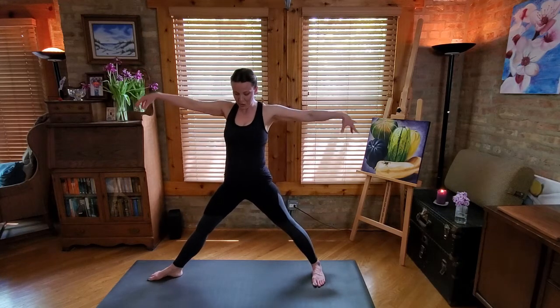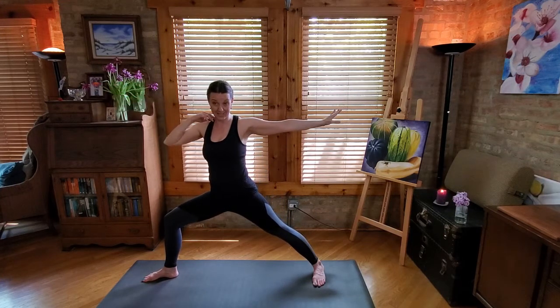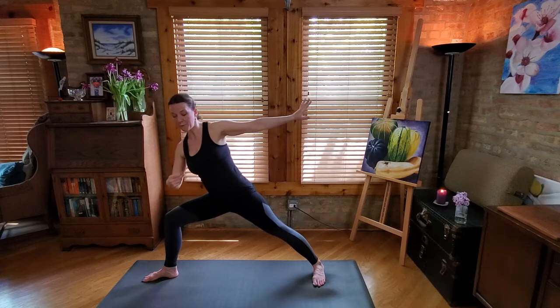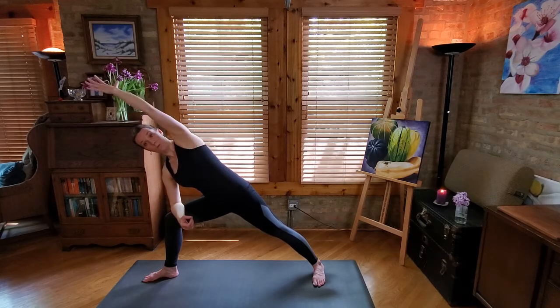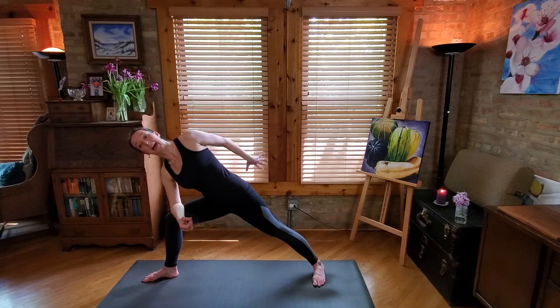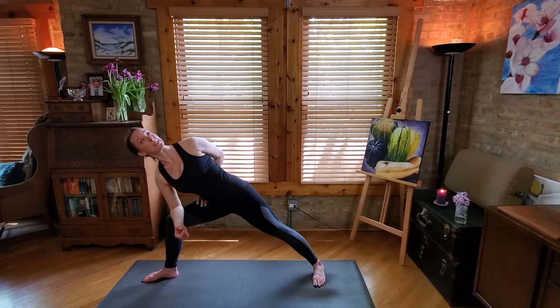We're gonna bend into the front knee and come, this is warrior two, and then we're gonna take this to bound extended side. So the right forearm's gonna come back to the thigh, but the left arm, instead of going overhead, it's gonna come behind the back, and you're gonna try to reach for the top of your right thigh with that left hand. This is a half bind, and this is a great place to practice. You can hold onto your thigh and then try to open your left shoulder towards the ceiling.